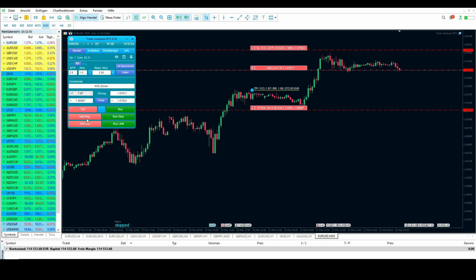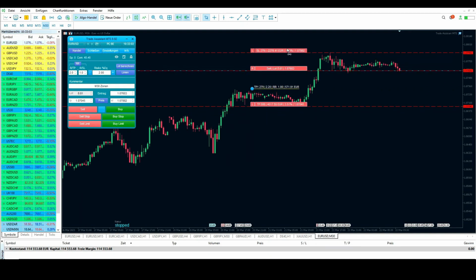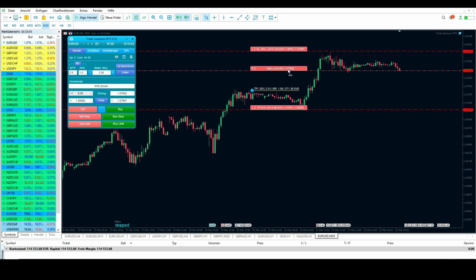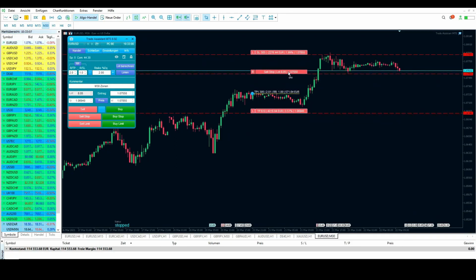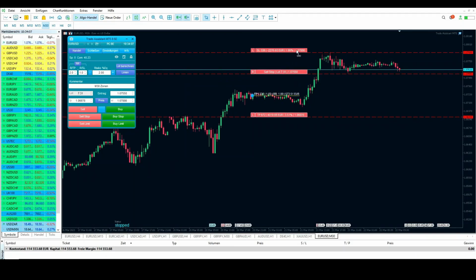You can also observe here that we have sell, sell stop, sell limit, buy stop, and buy limit. You can either, for example, if you decide you only want to enter the market down here, choose sell. And let's just say you're looking to enter the trade right here. Your stop loss is positioned quite a bit higher up there, and you'll automatically observe that it's moving towards a sell stop right here. And then you must also input a sell stop here.